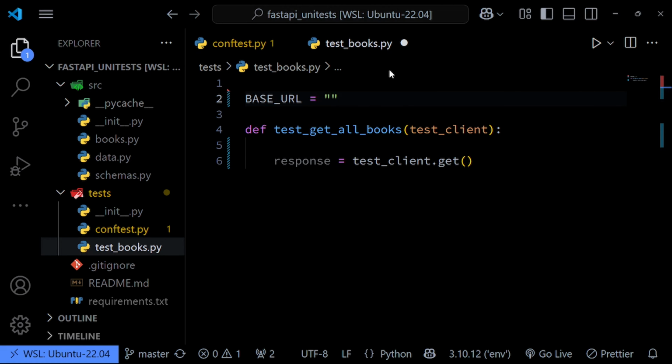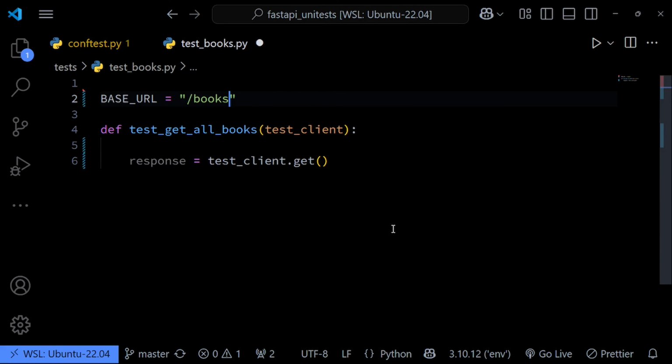So if we go back here, what we can do is to set this to be /books as our root endpoint, and then we can go ahead and make all our requests to that endpoint, or starting from that endpoint.